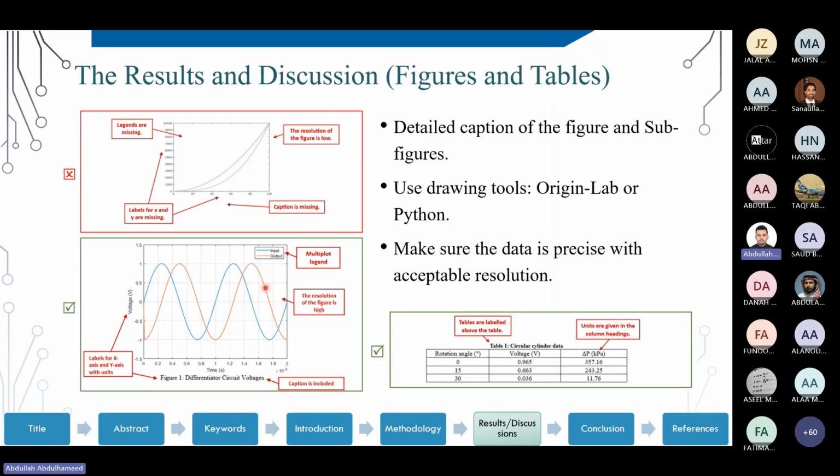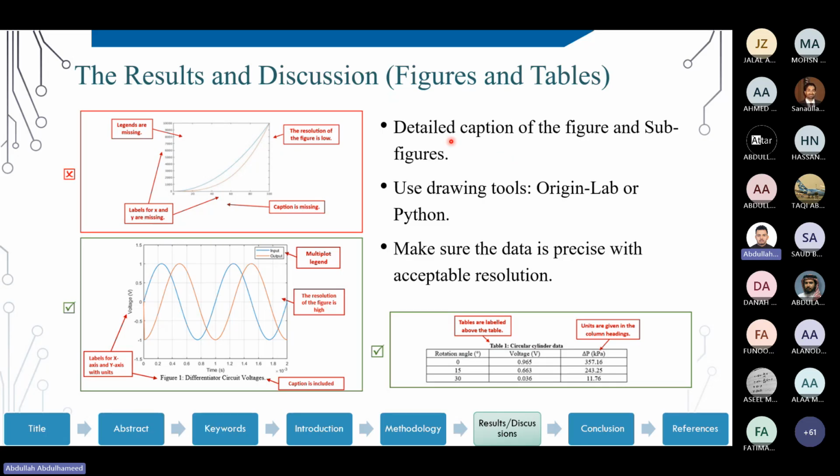You need to make sure the way that you include your figure in your paper is good. Avoid these issues. Same thing for the table, actually. You need to label the table, put a label. But usually the title of the table, or the label, will be on the top, while for figures we usually put the caption at the bottom. So these are two differences between tables and figures.